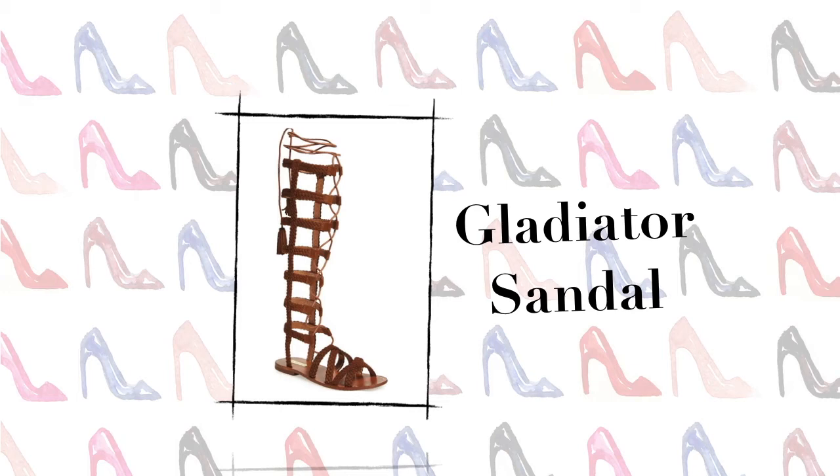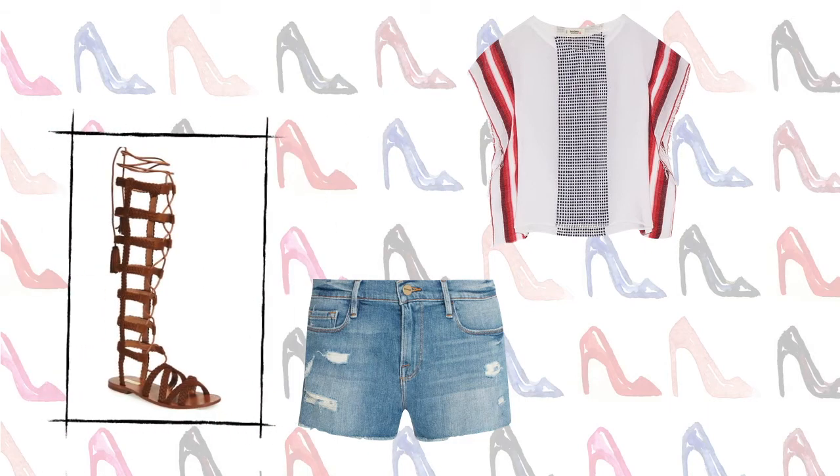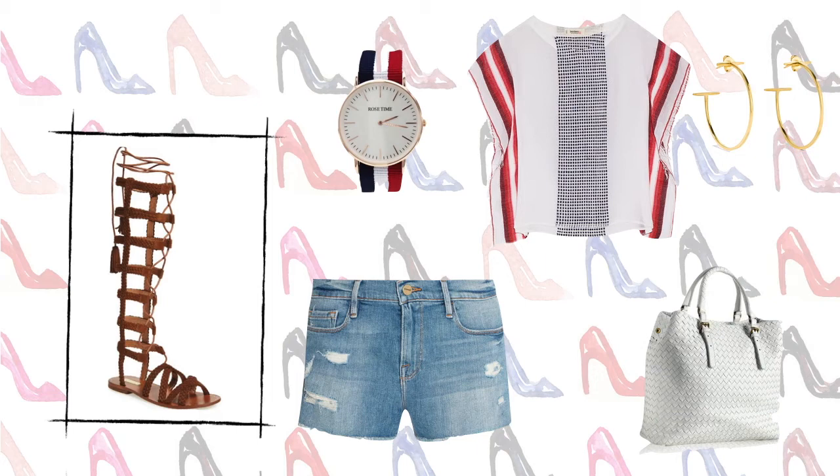There are high heel and no heel options for the gladiator sandal. Wearing a flat gladiator sandal can be just as bombshell, so don't worry if you don't have the high heel ones. The flat one is a great option for those of you who are not quite as comfortable teetering around in sky high heels. Take a look at this — it's a very casual summer outfit, just a pair of jean shorts and a poncho style top. You add the gladiator sandals to it, and bam, it is full on bombshell. Add the right accessories and it's now stylish bombshell, simply from adding these very sexy gladiator sandals.